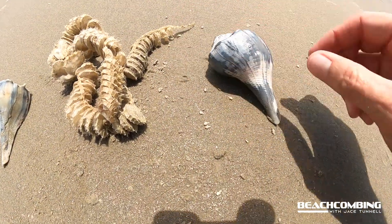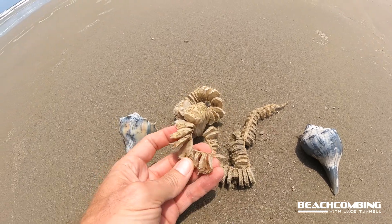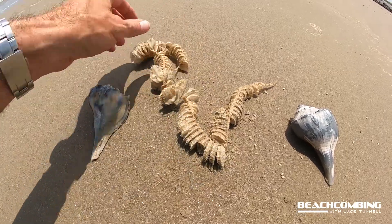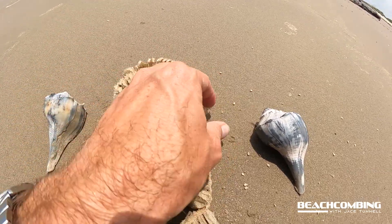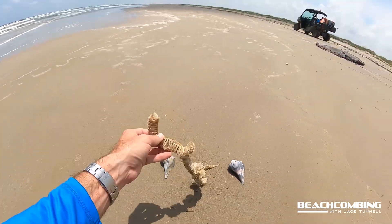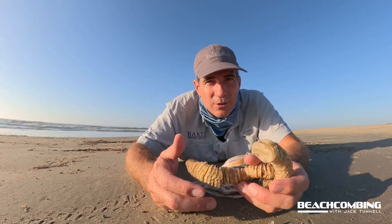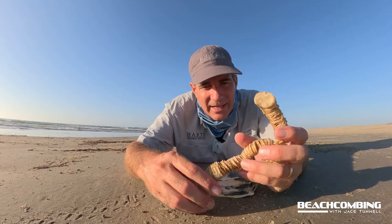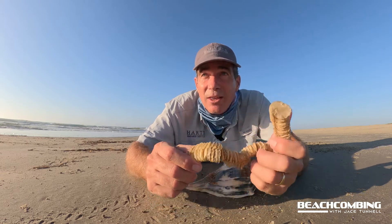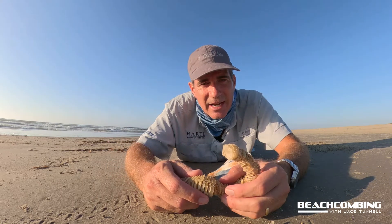I have found them before that are real fresh — you can tell they had just been detached. They have like a gel inside, and if you open up one of these packets you'll see this slimy clear gel that comes out with the little snails in it. So if I find that, I usually throw it back in, in the hopes that most likely it would just wash back up, because it has already lost its attachment with the ground and it needs to stay in the water. Otherwise it gets pushed up on the beach, dries out, and whatever's in there dies.